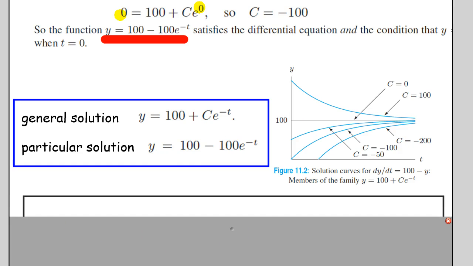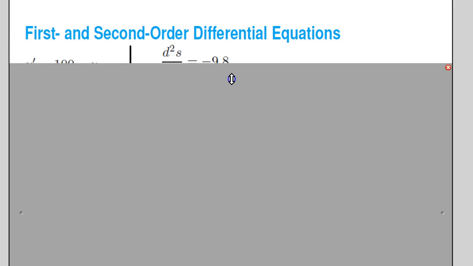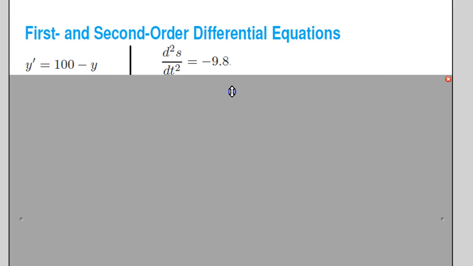All right. The last thing we want to talk about is the type of differential equations. We're going to be dealing with first and second order differential equations. First order involves equations that only include the first derivative. Second order differential equations include the second derivative, and that's the highest derivative they will include. Sometimes they will also include prior derivatives like the first derivative, but we call this a first order differential equation, and we call this a second order differential equation.